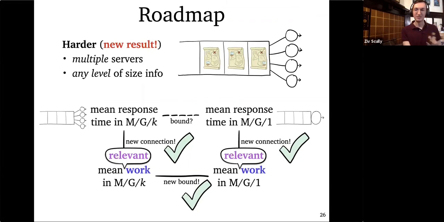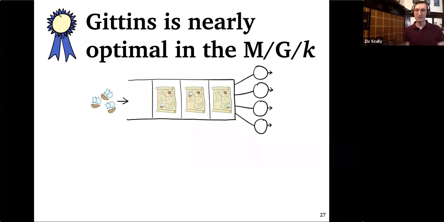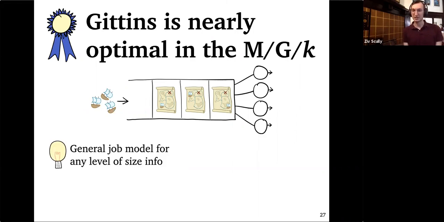Okay, so to conclude, I'm showing just one more slide summarizing what we've talked about today. Today we talked about a scheduling policy, Gittins, that is nearly optimal for minimizing mean response time in the M/G/k. There were a couple of key ideas that went into this. The first was looking at a very general job model, these Markov-process jobs. This was important because it allowed us to apply a result in a wide array of settings: knowing job sizes, not knowing job sizes, and various things in between.